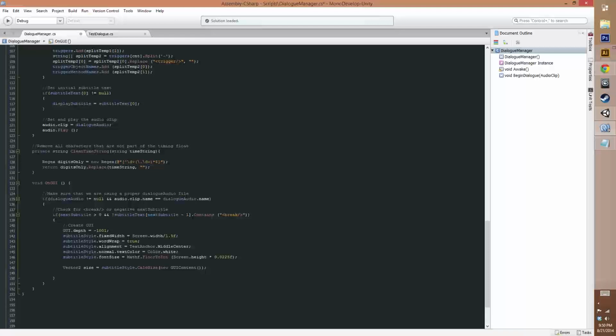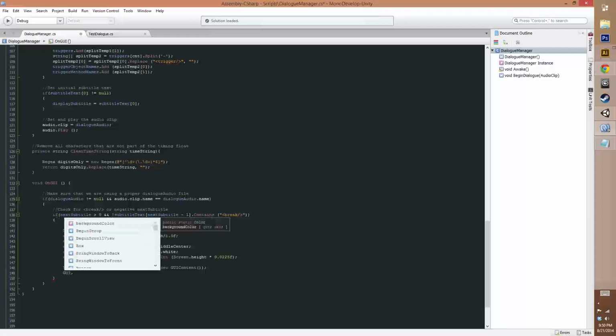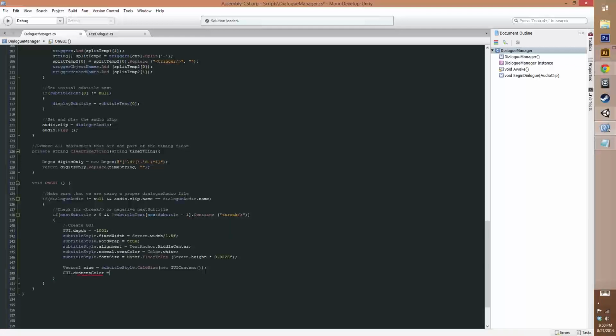And then we want to do GUI.contentColor equals Color.black.